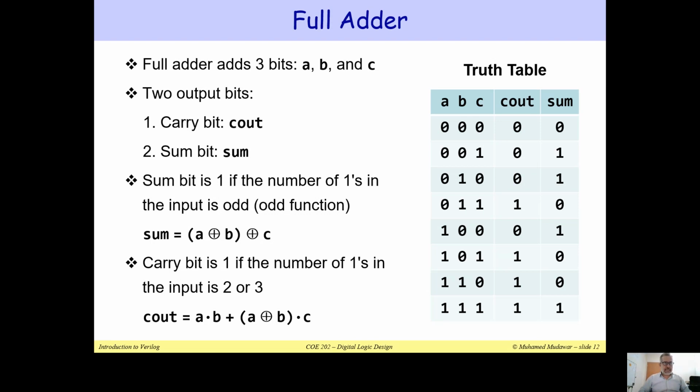So it is capable of adding 3 bits A, B, C. We are adding A plus B, and the C here can be the input carry, which is the output carry from the previous bit. So you might actually have to add A plus B plus some input carry. That's the C here, which is a carry which is propagated from one bit to another. If I would like to add 3 bits, we have to draw a truth table, and to draw this truth table, we have to list all the entries inside it. If we have the correct truth table, then we can obtain the equations. Once we have the equations, we can draw the circuit diagram, and we can easily model this in Verilog.